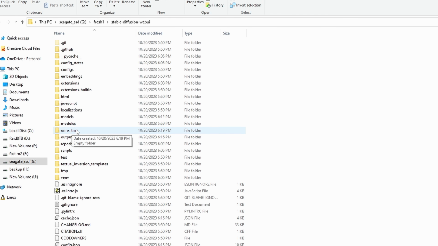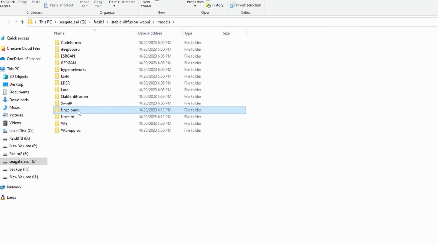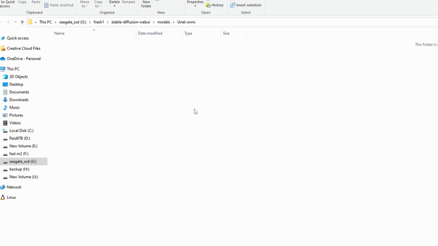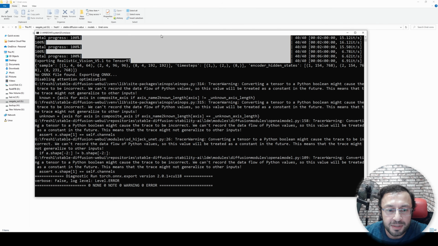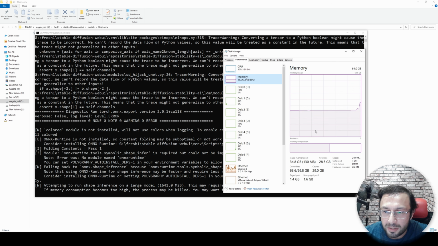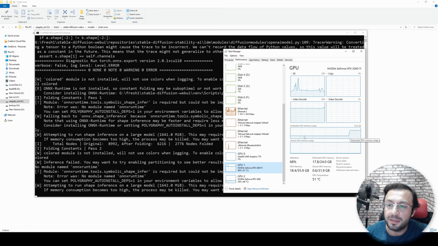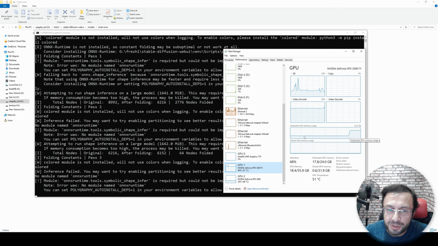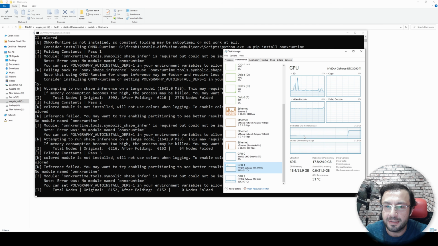And where is this exported? This will be exported into the ONNX temp folder first. Then it will be inside models, inside UNET ONNX. We will see the model file here. This file generation may use a lot of VRAM. Unfortunately, as far as I know, each GPU line requires a different rebuild.